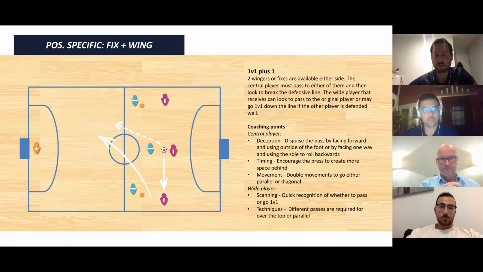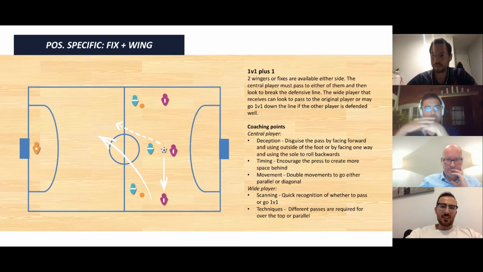Here's another one, David, similar, but just working with different players within a system. So Delhi referred to that player there that's not there. You've now put him in. I've defined it here as fix and wing, but realistically, they could be either in terms of their starting position in this one. Now, this is to really encourage engaging the defender to create space behind.